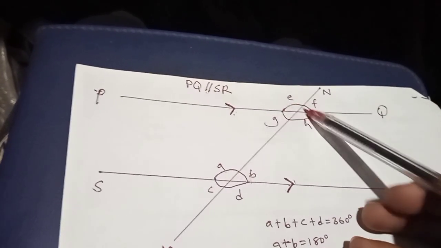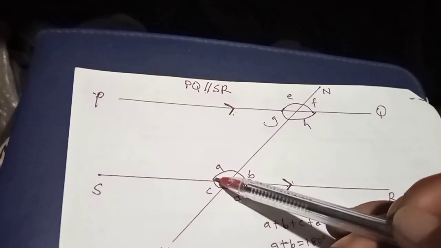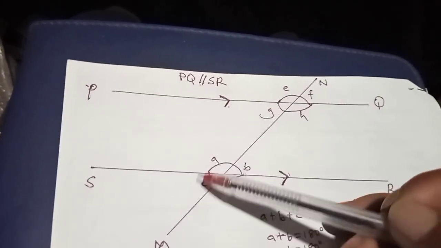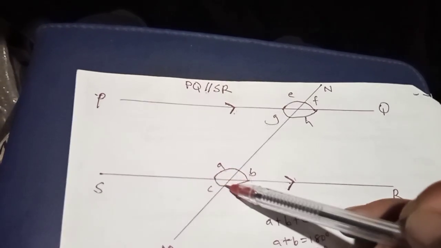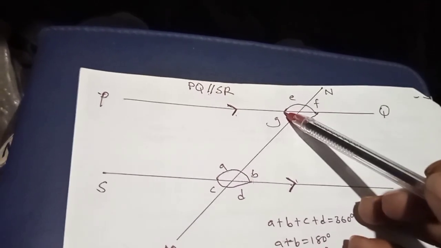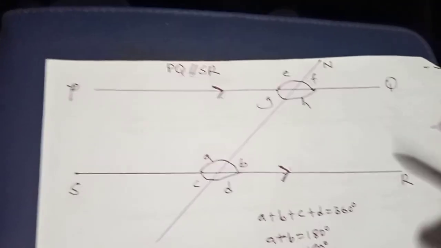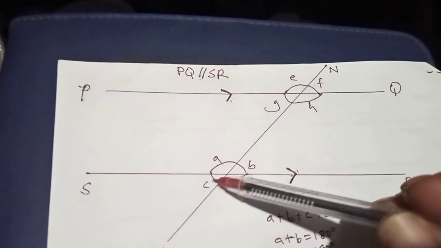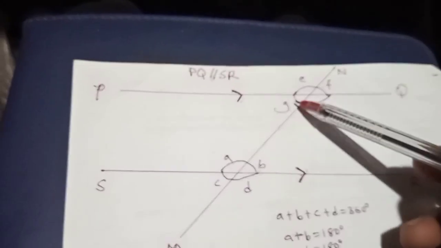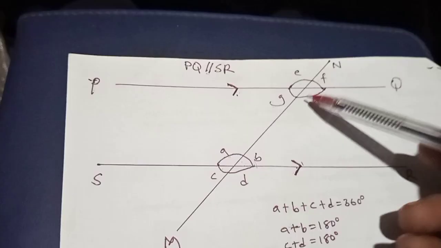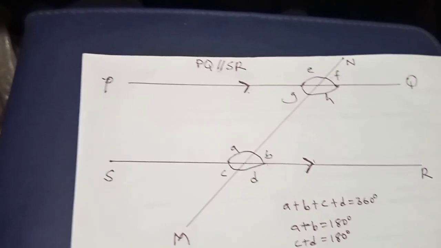So all the angles at the top of this line and all the angles at the top of these parallel lines are equal. Okay, now all the angles below here, this parallel line, and the angles below here, they are also equal. They are also corresponding. So they will give you the same value. It means that if this place is 20 degrees, this will also be 20, right? If this is 160, this will also be 160. So corresponding angles are equal.